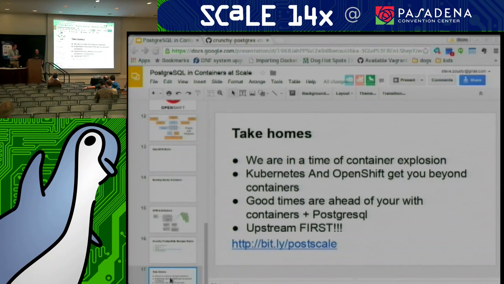Yeah, it's in there. So just to wrap up, we're in a time of container explosion. The take-home I give to the Postgres maintainers right now, except for Jeff because he already knows this: if you don't know this already, some of the ways that Postgres does things were great back when Postgres was first built. It is not so good anymore in the world that we live in with containers. So it would be nice if we started to think about moving Postgres to being friendlier to containers and stop thinking that everybody's standing it up the way they used to stand it up before.